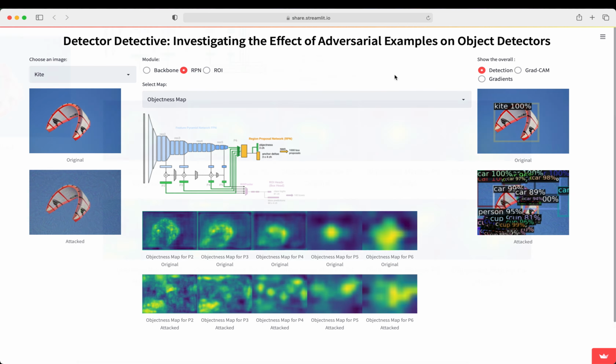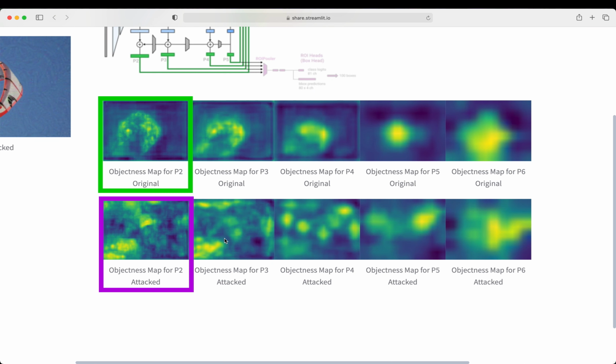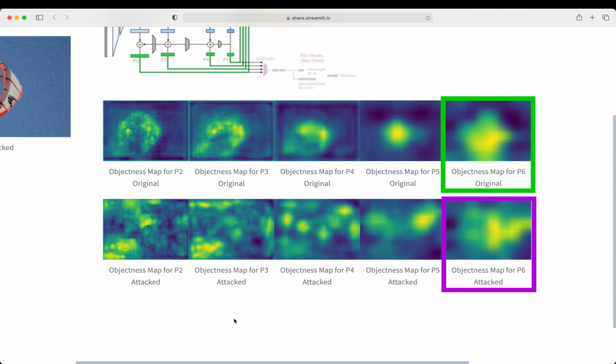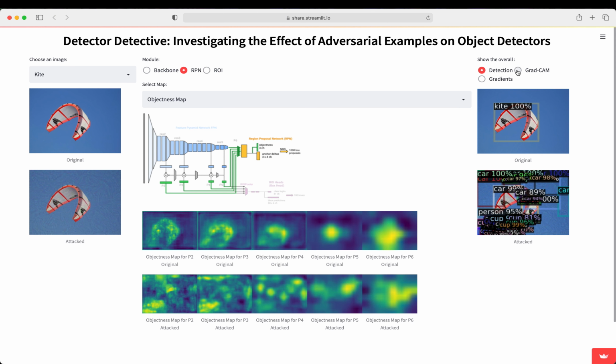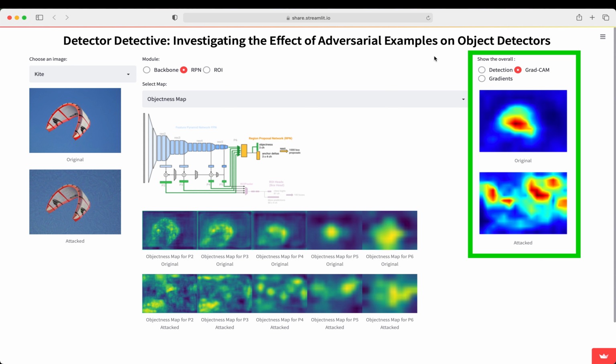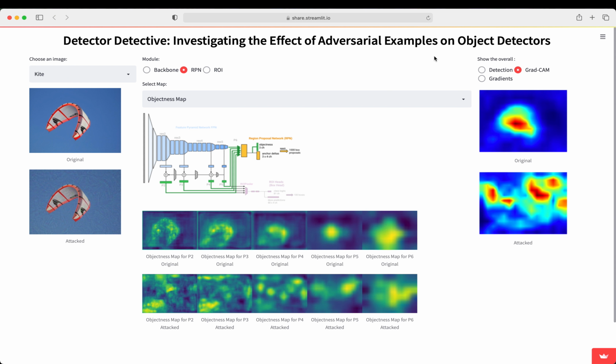As we see the progression of outputs from P2 through P6, the benign image causes the model to focus on a single object, while the adversarial image shows that the object detector cannot seem to settle on any particular area, and instead sees many objects. We confirm this understanding by using the GradCam saliency map from the overall output, showing a focus in one region in the original image, but several regions in the adversarial image. This example demonstrates how the model correctly interprets a benign image and also gives us insights to the locations within the object detector where the model fails.